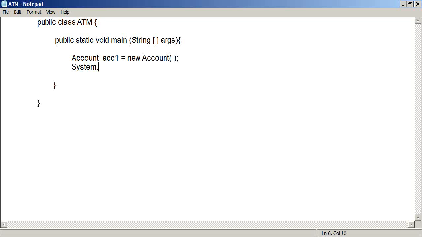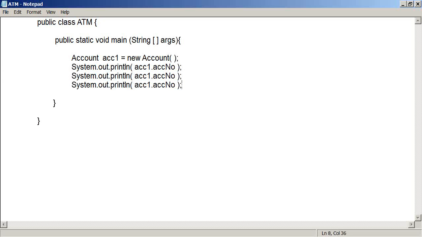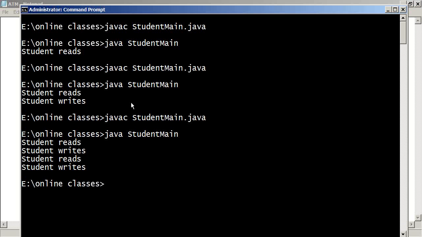How to write it? System dot out. Okay, fine. Let me write. The same program I am going to modify. It may go into multiple modifications, and you need to focus. Account1 has the account number. I would like to see this account number. When I have created, already we know that it will have default values, and balance. Now I'm going to do some operation here.